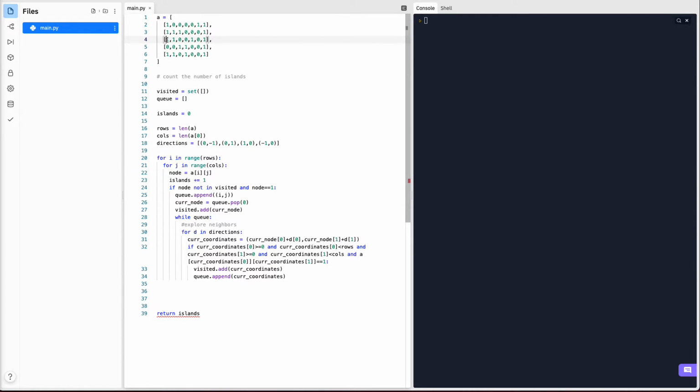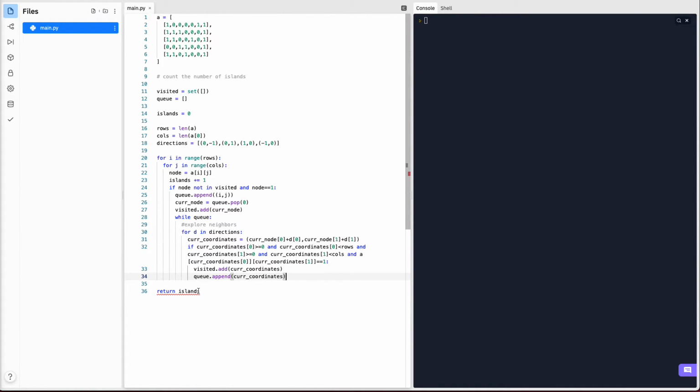Anyway, we go through this, we pop this, and then the queue empties. Then this outer loop will keep iterating over here, and we'll do the same thing here. These are all visited, and then we'll do one more thing here, and then one more thing for these 3 ones. So that's how that should work.